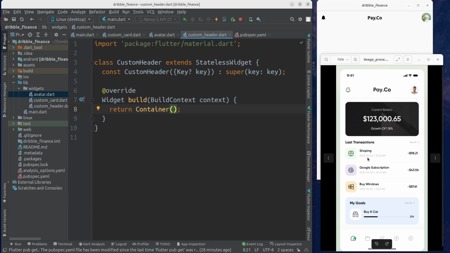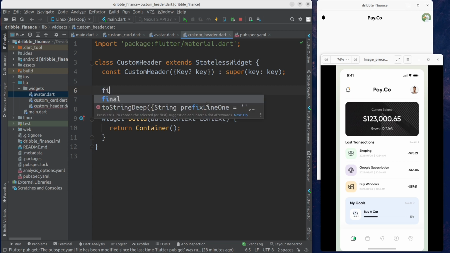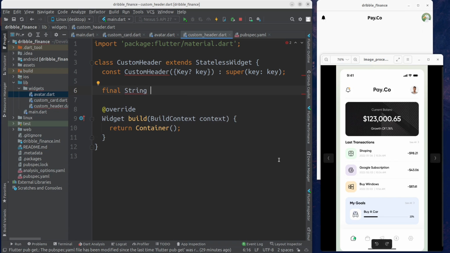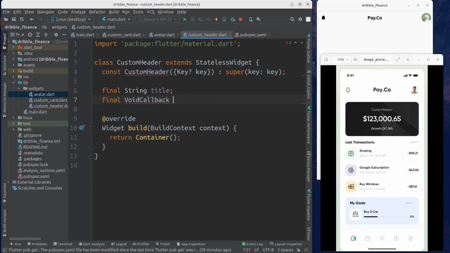And what changes in that widget? The text, and probably in here we've got some onPressed method when we want to see all. So we can add that to our properties. So final String, let's say title, and final VoidCallback onPressed.